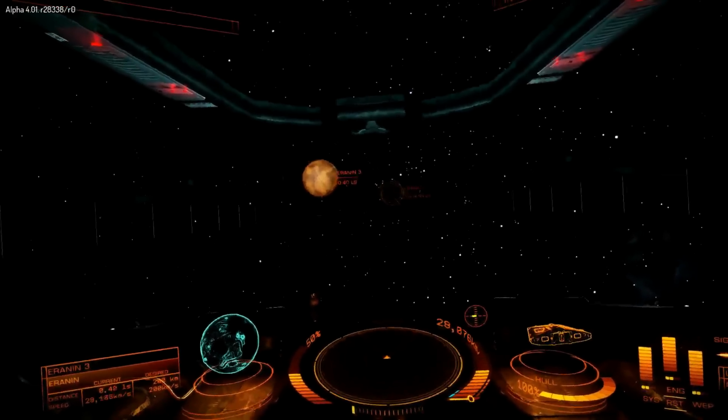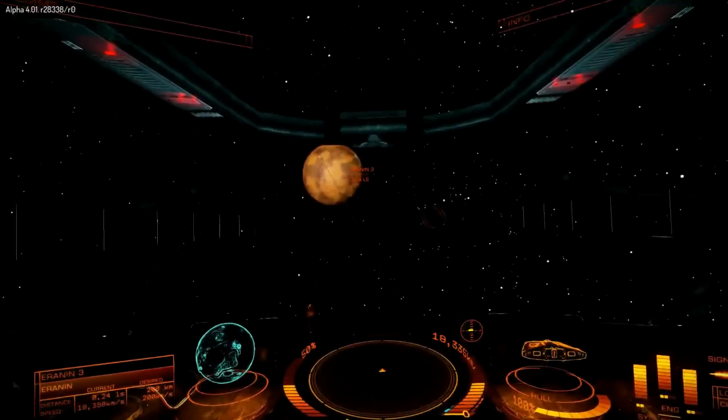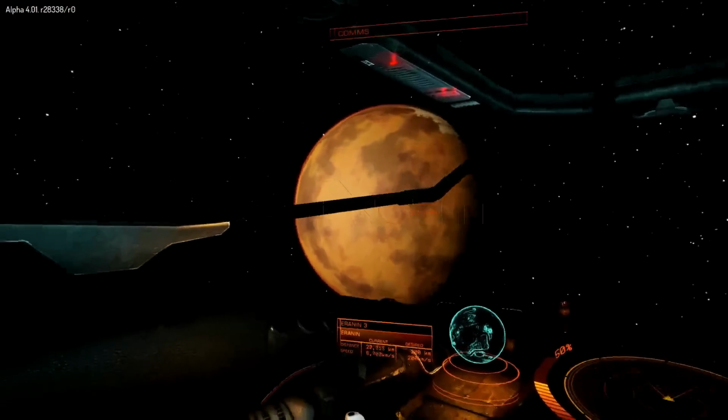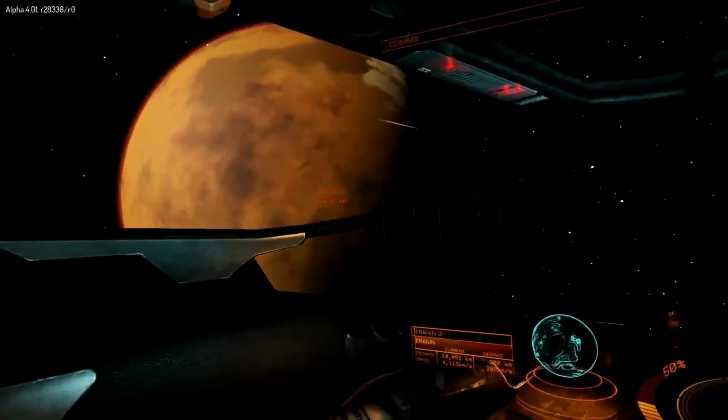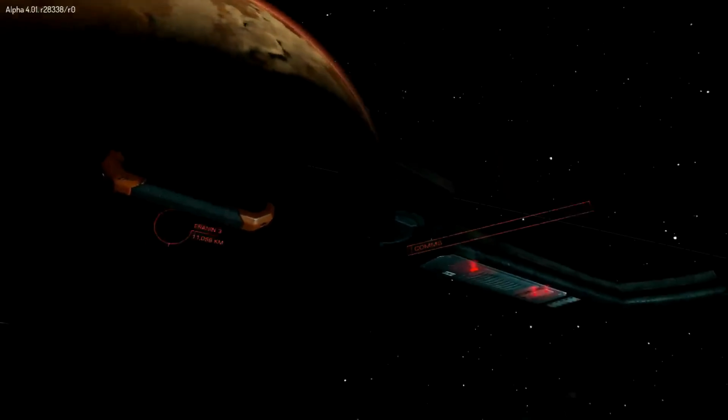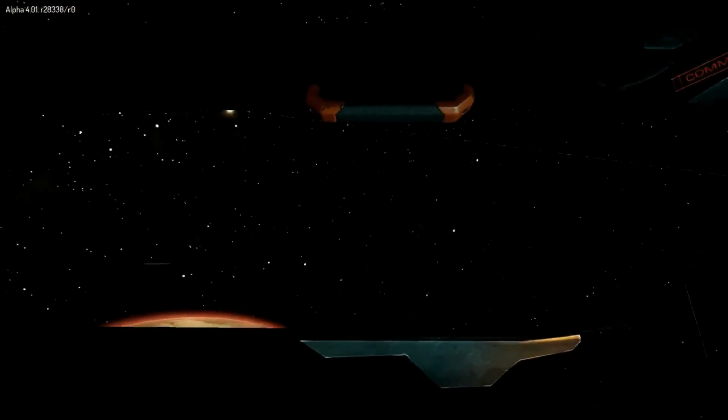We're now passing Eranin 3, a small desert planet. You can see the desert sands and rocky formations below. It's an extremely warm planet for its size, and it's favored by those life forms who enjoy a little suntan on their weekends.